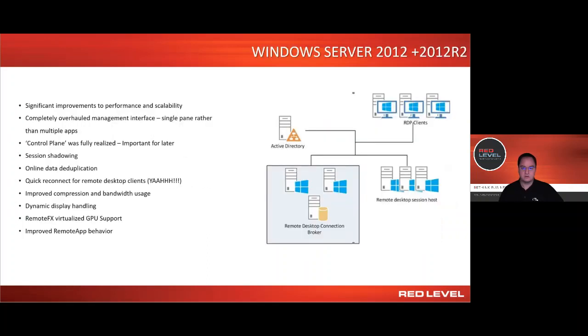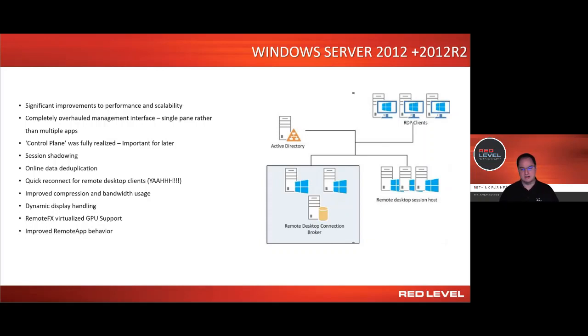So after this, we saw 2012 R2, with more stability improvements and more performance improvements. They redesigned the interface that you use to manage your farm and your brokers. And really they established the final version of their control plane, which is their broker, their connection gateway, and the licensing server.